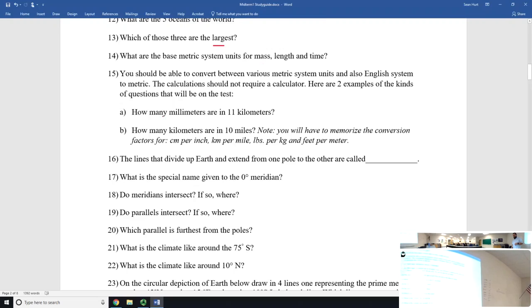Okay. So how many millimeters are in 11 kilometers? There's 11 kilometers. There's the decimal point. To go from kilo to millimeters. Okay, kilo is 10 to the 3. Millimeters is 10 to the negative 3. The difference between 3 and negative 3 is 6, right? 3 minus negative 3 is 6. So I'm going to go 1, 2, 3, 4, 5, 6. You see that would be 11 million.